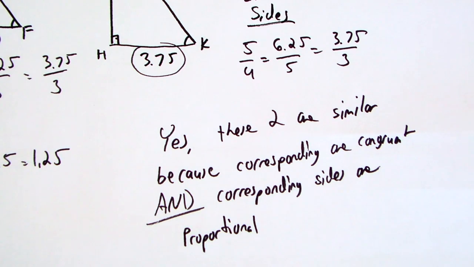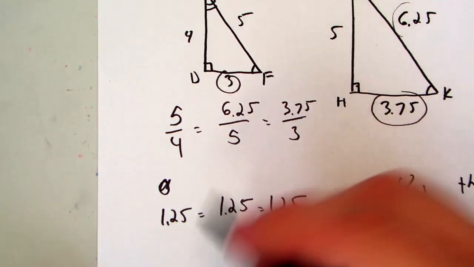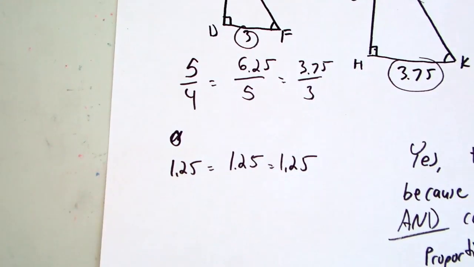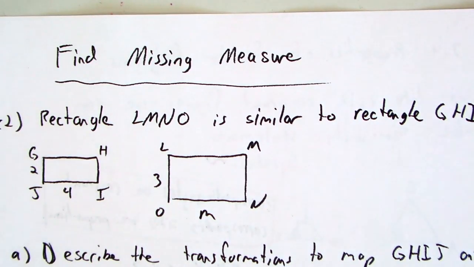Now, we talked on lesson 1 and lesson 2 about congruence. If the ratio that these corresponding sides forms happens to be 1, then the two shapes are congruent. All right, let's talk about finding missing measures. So if we know that two figures are similar, we know that their angles are congruent, corresponding angles, and we also know that the corresponding sides are proportional. So we could create a proportion to find a missing side length.